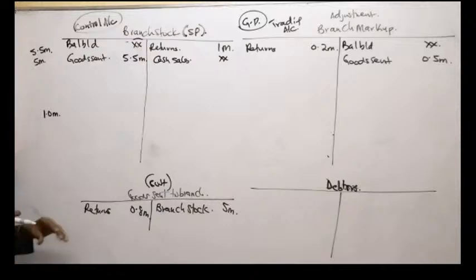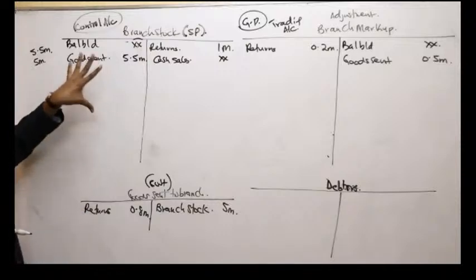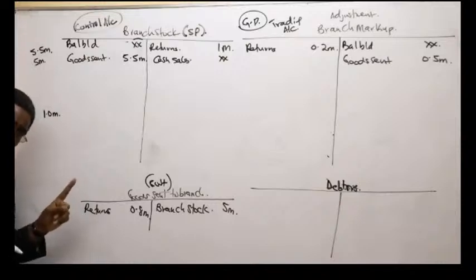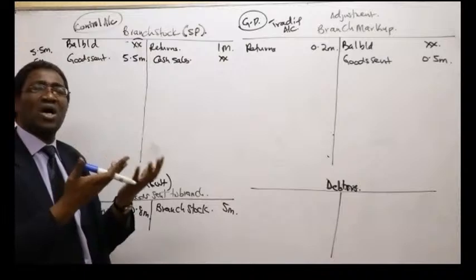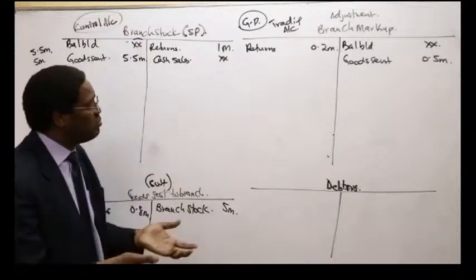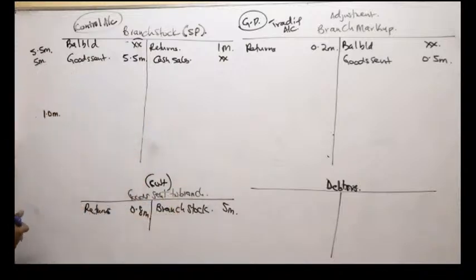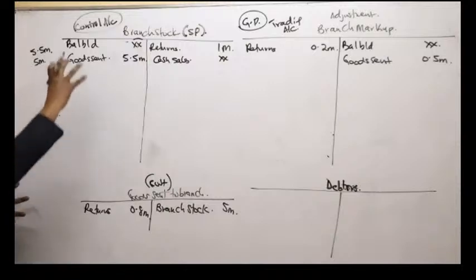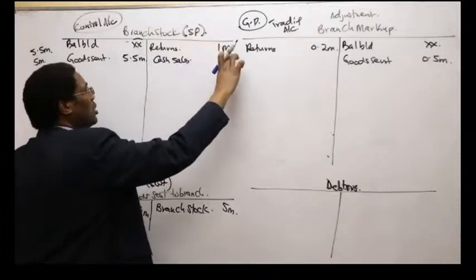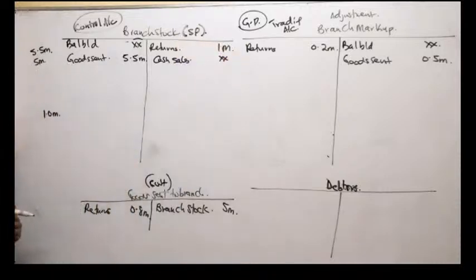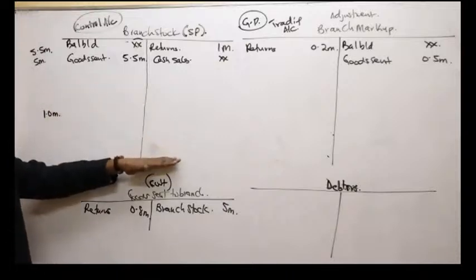Why are we crediting branch stock? Because the branch has already sold the goods, and therefore by the end of the year, or by the end of the month, whichever the period you are concerned with, we shall not ask the branch to account for those goods. Now that the branch has sold them, remove them from the control account, because by the end of the year, the branch will not account for them.